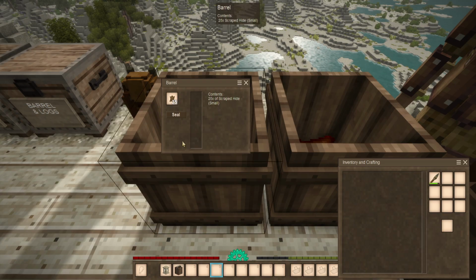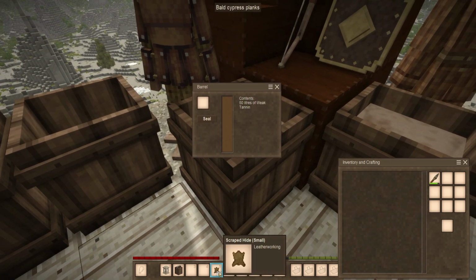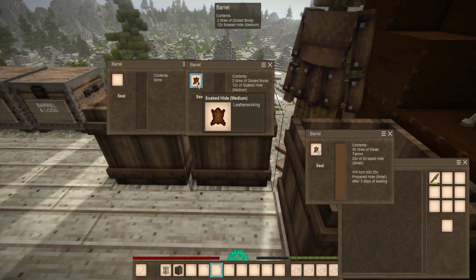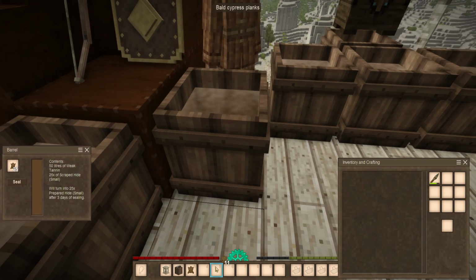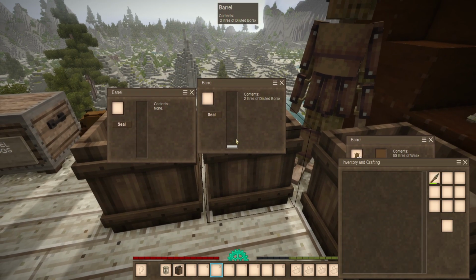You're then going to want to put it back in and soak it in tannin. Well, I don't have any there, so let's put some in here, and I'm going to seal this up. But as I've got some more over here, oh wait, the diluted borax made all of the ones that I needed, so let me open this up and put these in this one. But you notice that there's a little bit left over.